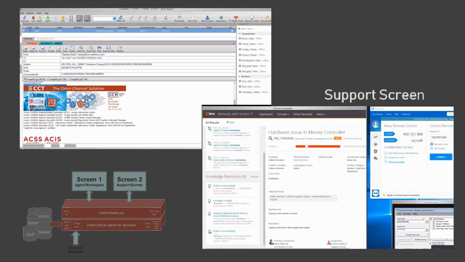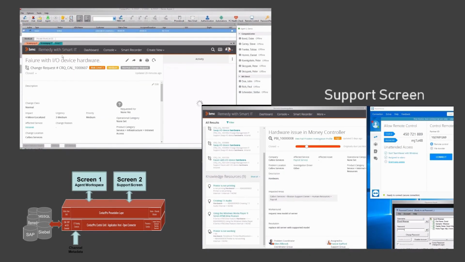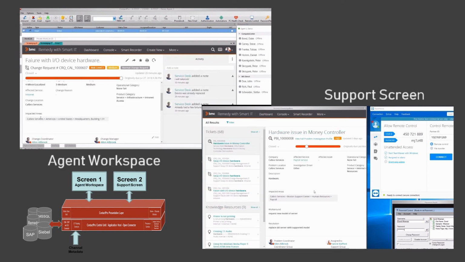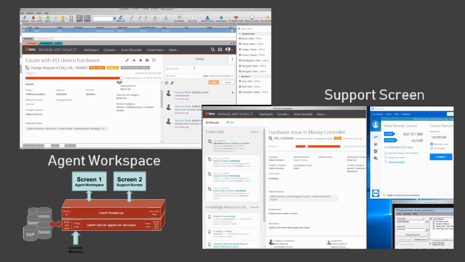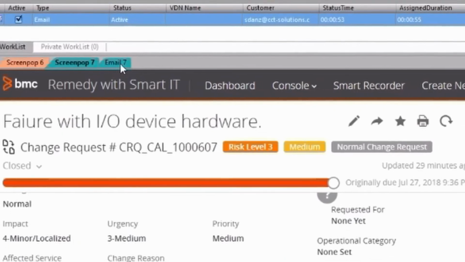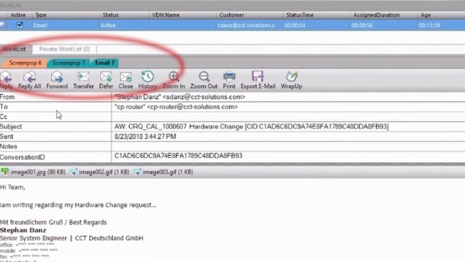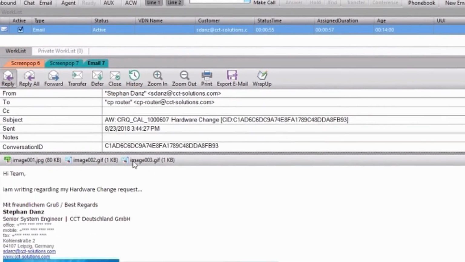Automatically and based on the subject, the knowledge base is activated in the support screen, while the agent can see the email and the related CRM information. With the support of the knowledge base, the agent understands the problem and makes the necessary entries in the CRM system. Then he moves back to the email to send a reply to the customer. All action tabs of this case are marked with a single color. Therefore, it is easy to work with parallel or postponed activities.